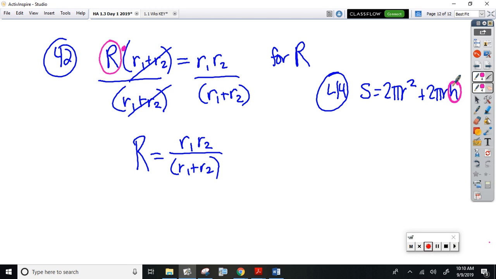You could, if you wanted to, because each of these have the 2 pi. That's not what I would do first, but you can. Kayla? Subtract 2 pi r squared. Yes, we would want to move this over. Like if this said 5 plus something, you would know that the inverse of adding 5 is subtracting 5. This just happens to have variables and numbers and pi's in them. So we undo addition with subtraction.